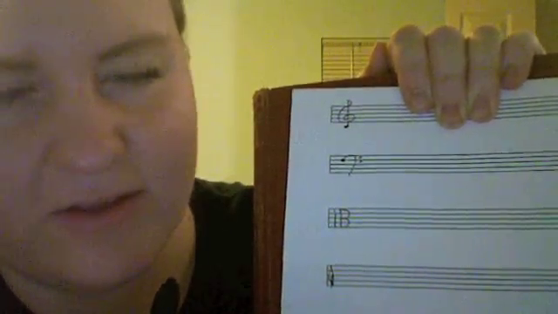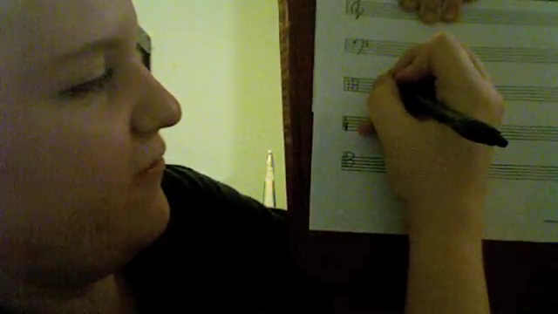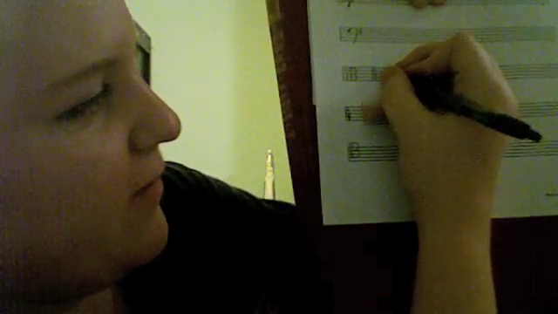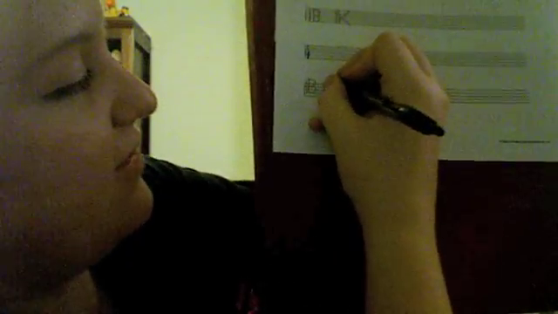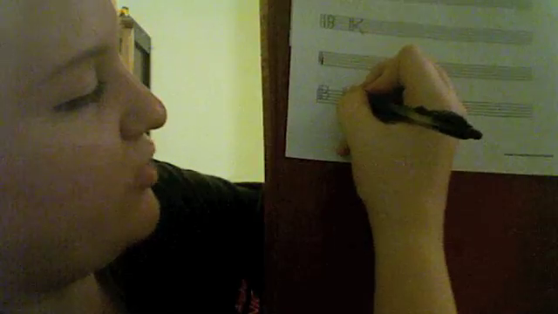Okay. So there's one more way to draw the alto clef and the tenor clef, and that's to do it with something that kind of looks like a K. So let me show you what that looks like. I'm just going to draw it right next to it so that you see what it looks like. But here's another way to notate this, if you do the same thing that you would with the B, but you kind of draw a K. So that's another acceptable handwritten notation, and the same thing for the tenor clef. Just be sure that you're focusing around wherever that point of middle C is.